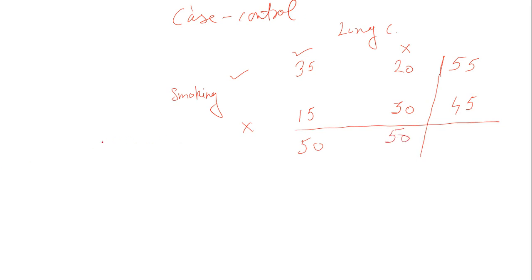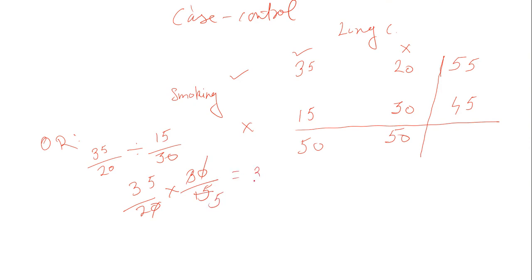Now the researcher will be determining the odds ratio. What's odds ratio? It's the odds of having an event in the exposed group compared to the odds of having an event in the unexposed group. That's the definition, but let's try to calculate it. That is 35 divided by 20, divided by 15 divided by 30. So transposing it, this got deducted, 3 fives, so 35 divided by 10, it comes to 3.5 odds ratio.